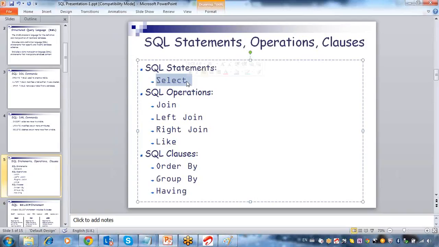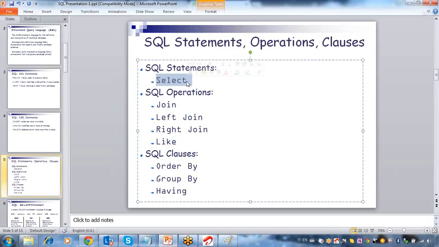Select statement is more than enough if you are working with a single table at a time. But sometimes you may be working with multiple tables at a time, and in that situation you will be using joins. The name indicates it: you are joining two tables. That is called joins.